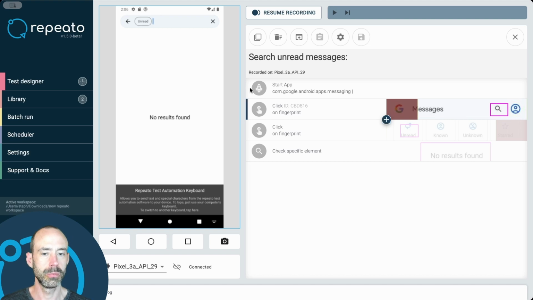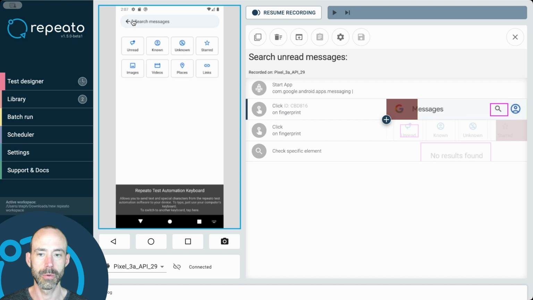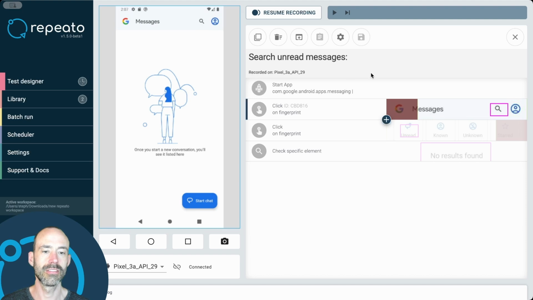And let's further assume that we recorded a lot of those tests. Like you can see when I click in here, search, there are a ton of different things that we could test. But for all of those tests, we would need to click the search icon first, right? So let's say we had like 20 or 30 tests and all of them used this search icon. I would have to edit each of them and replace this search icon. So how can this situation be improved?